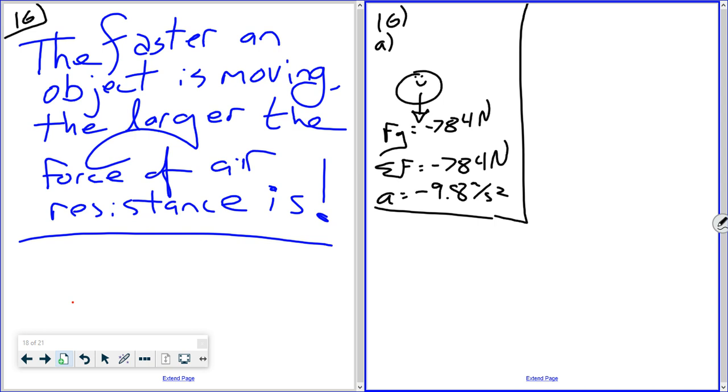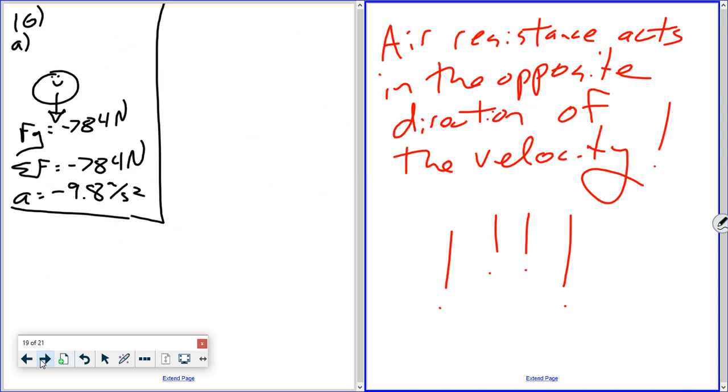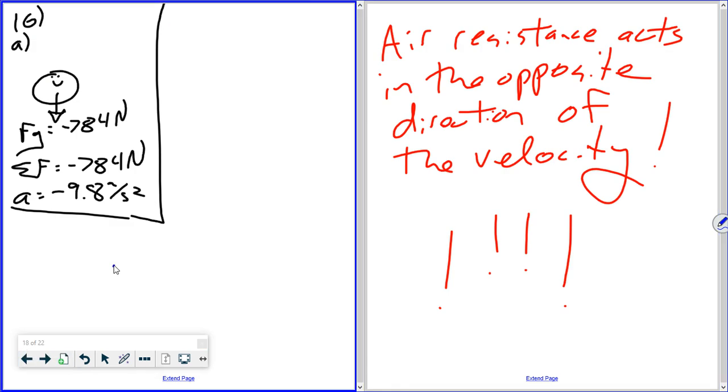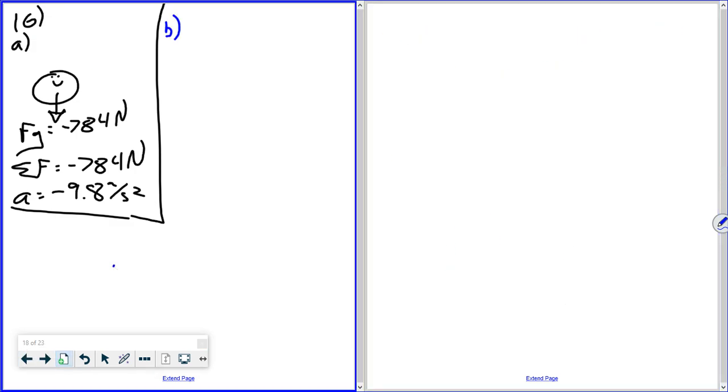All right, so my drawing for B, oh, darn it, that's not what I wanted to do. So my drawing for B is going to look like this. So here's Roy. All right, let's see. So the problem told us the air resistance is 144 newtons. Which way is the air resistance going to go? Up, against the motion, right? So here's my force of air resistance, 144 newtons. All right, what about gravity? How do I find the force of gravity? His acceleration is not 9.8 anymore. So what do I do?